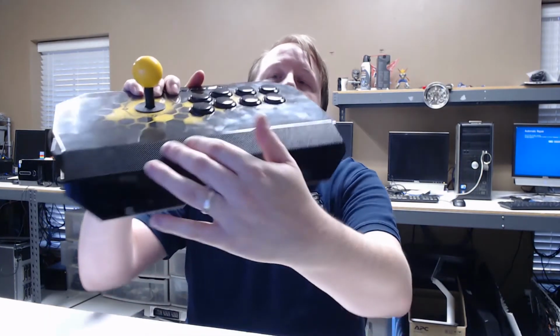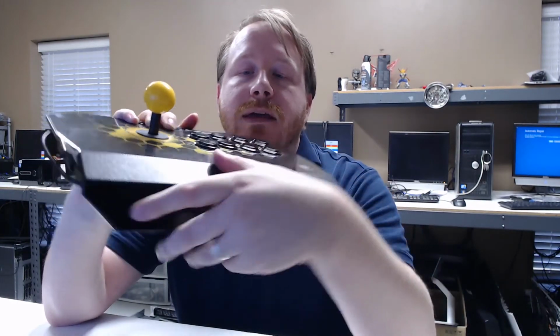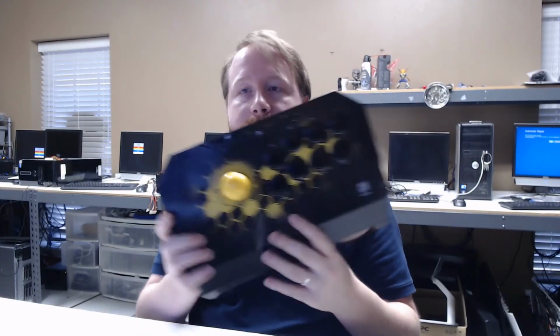This part here is really comfortable. It looks like it could hurt after a while, but everything's really soft and rounded, and it angles down at a nice amount. So if I'm playing here, my wrists don't freak out, and I don't have to go over or up, which is nice. I really like this. This was a very good present.